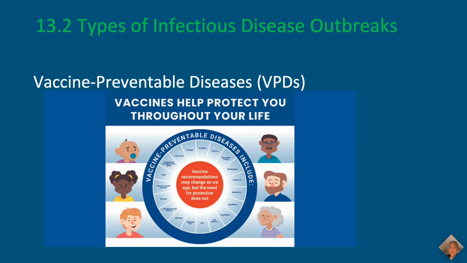Now we're going to talk about vaccine-preventable diseases. It's a significant public health victory that many diseases have been eliminated in the United States. These include diphtheria, measles, polio, tetanus, and rubella. Although when vaccine rates drop, we see increases in these. The CDC recommends vaccines to prevent a list of diseases. Only 70% of children born in the United States have received the recommended vaccines by age 2. And as fewer children are vaccinated, we are seeing a re-emergence of these vaccine-preventable disease outbreaks.